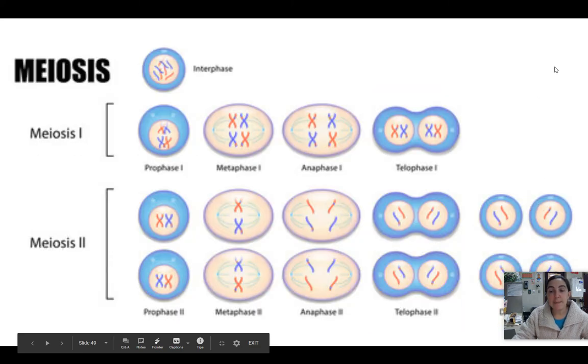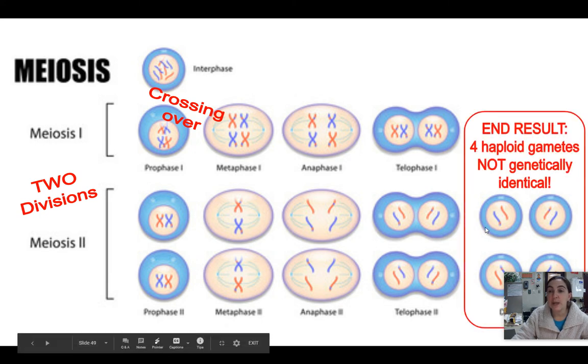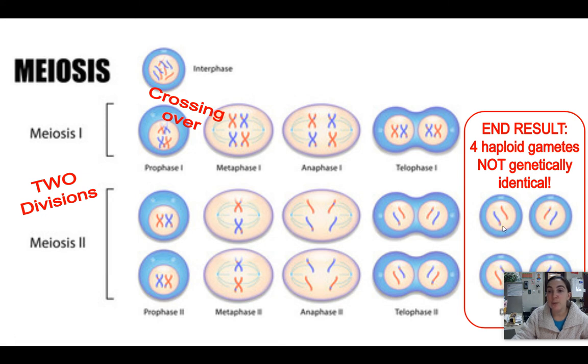So to summarize the big differences and the main things you need to remember about meiosis: first of all, at that beginning stage, crossing over happens. That's a really important place where we increase the amount of variability and differences that exist between individuals. The cells then divide twice, and that's what cuts that chromosome number in half. So the end result of this whole process is that we end up with 4 gametes, 4 reproductive cells that are haploid. They only have half the normal number of chromosomes, 23 instead of 46, and none of them are genetically identical.